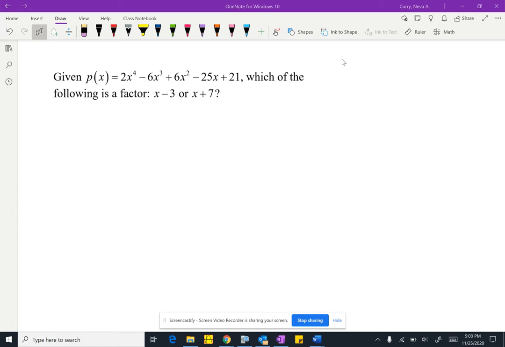Now, we could go through with synthetic division. That's a completely legitimate way to do it, not always the fastest, but I want to focus on the remainder theorem and the factor theorem, which states if P of 3, and I'm using 3 because that's what would make this 0, I'm going to plug 3 into the function. I could write it all out like this.